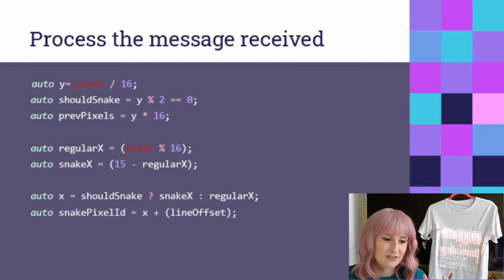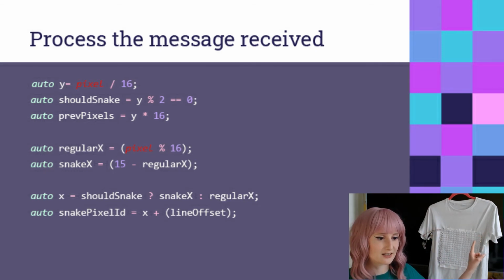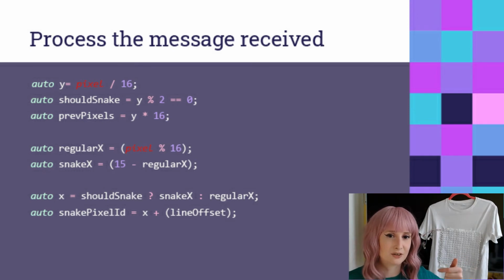Which means that what I have to essentially do is reverse every other line of the array, which was a bit of a mistake. So what I did on the board is I made a method which checks whether the position needs to be reversed. So here I have X and Y values to work out where the pixel should actually go. To calculate which row the pixel is on, we divide the pixel number by 16 and then modulo 2 to work out whether we're on an even or an odd row.